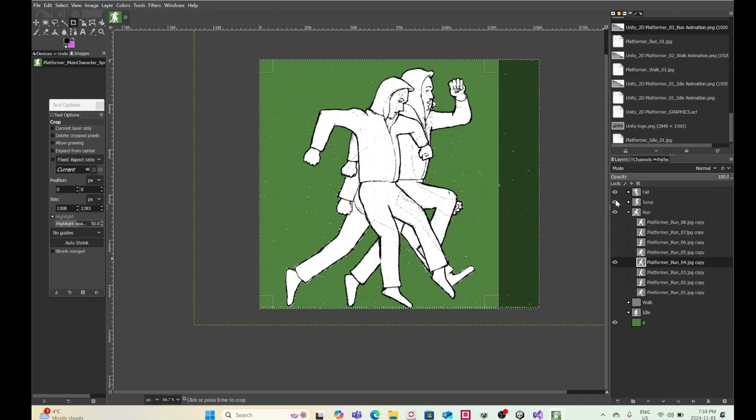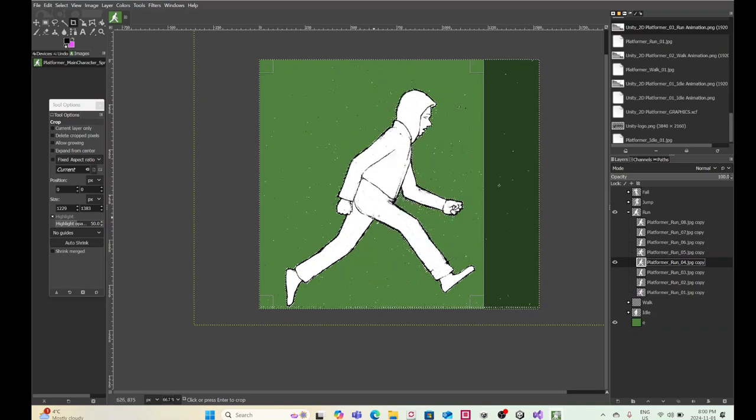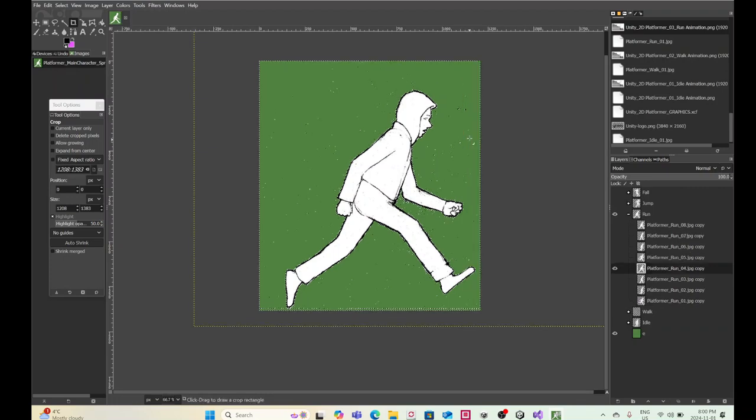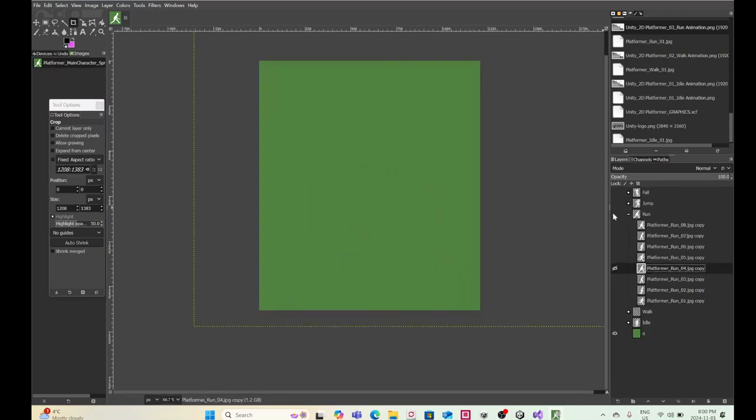The center of... I think this is... if I go to the idle.